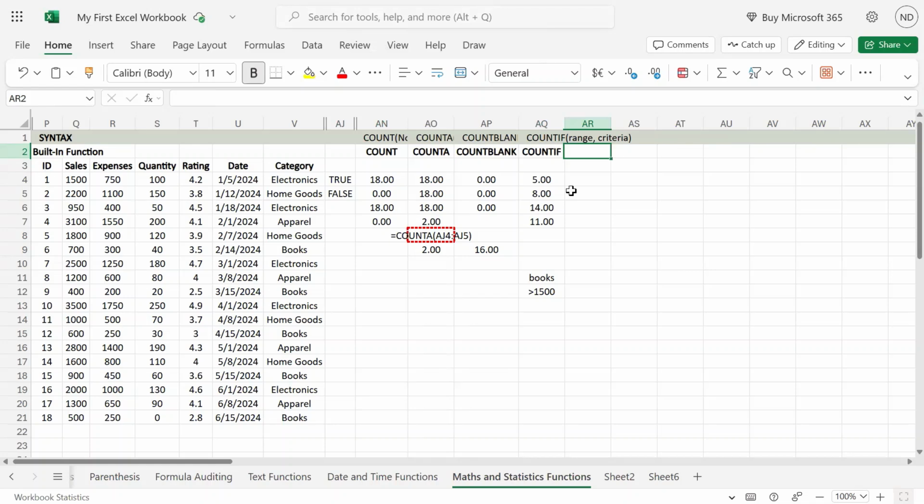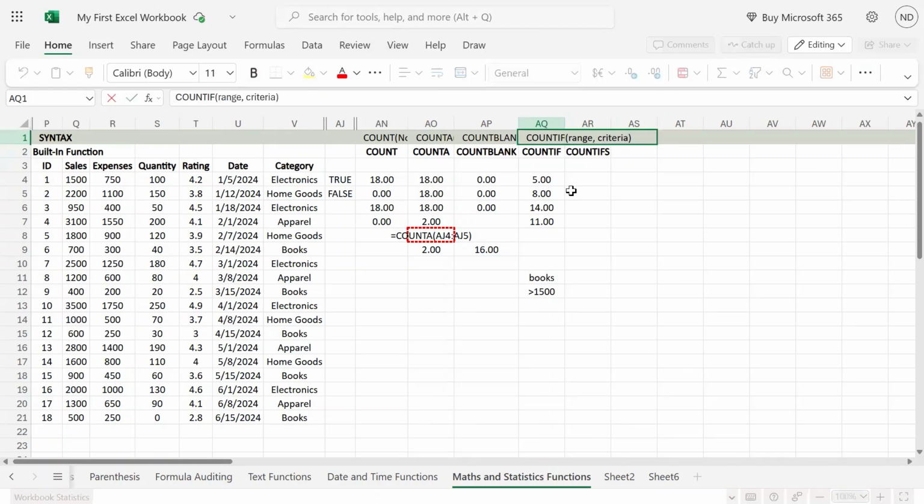Today we check into another function of count, a variation of the count function, but a more advanced version, which is COUNTIFS. We saw COUNTIF in our earlier video, where we were able to get the count based on one criteria. But this time you will be able to get a count on multiple criteria. So you would be able to search or iterate your entire data based on two criteria, and you'll be able to get the necessary output.